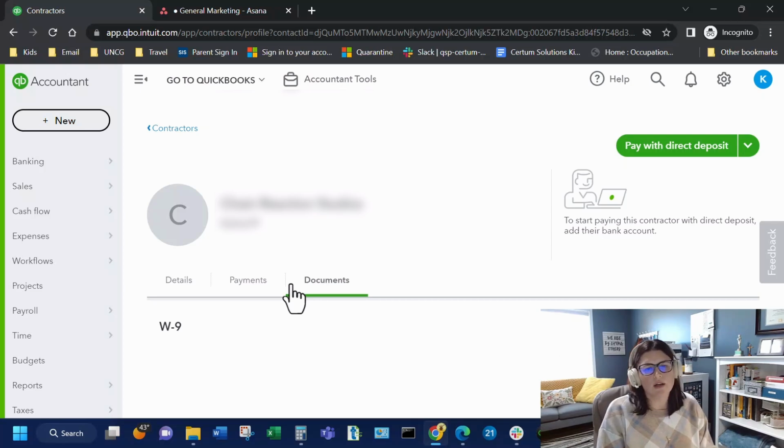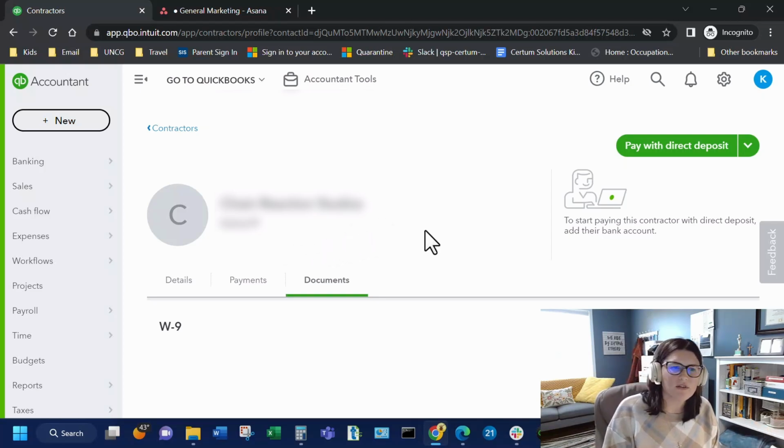A nice workaround if you have vendors that you need to pay with a check is to use a third-party service like Bill.com or what have you, or the vendor payments option with QuickBooks. You can also, like with me, I have so few of them that I usually use my bank's bill pay option, and then it comes in as a bank feed and we're good to go. Okay, so that's your vendor right there.